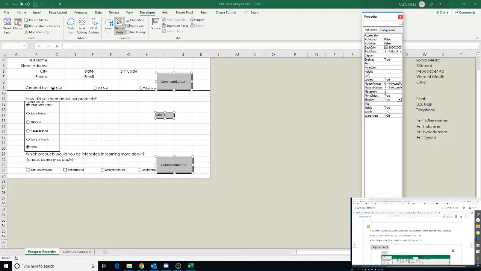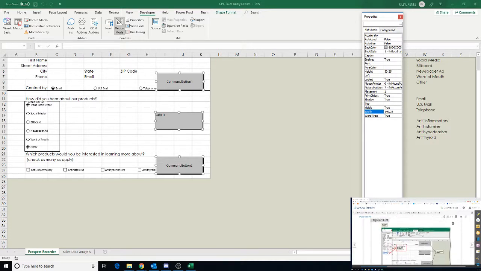Now let's set our height to 50.25 and our width way down here to 140.25. You see lots of ways for us to change that width and height. Okay, so they look kind of weird.